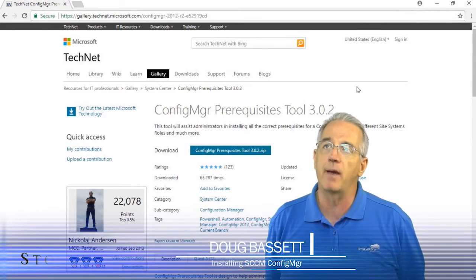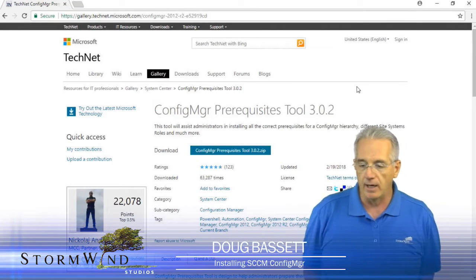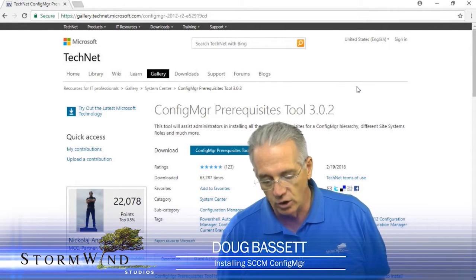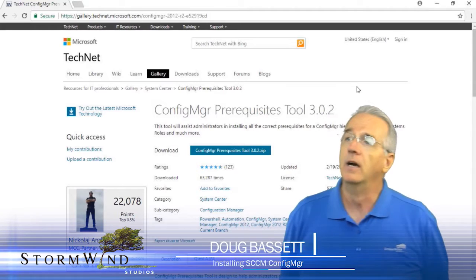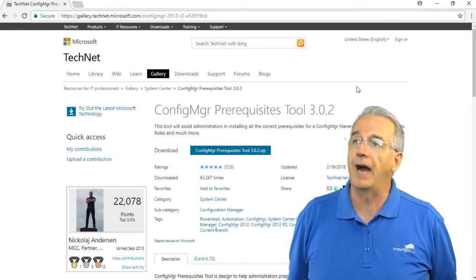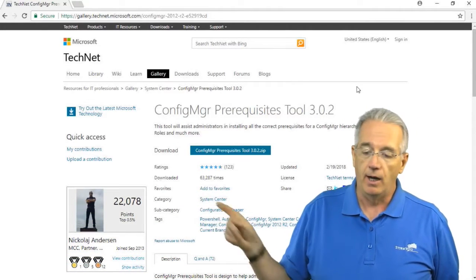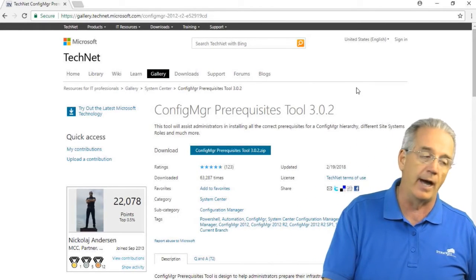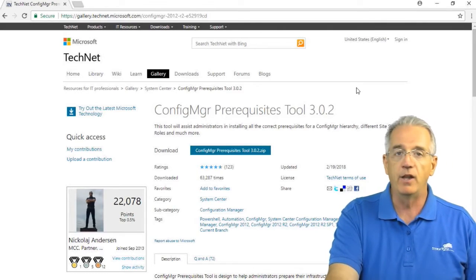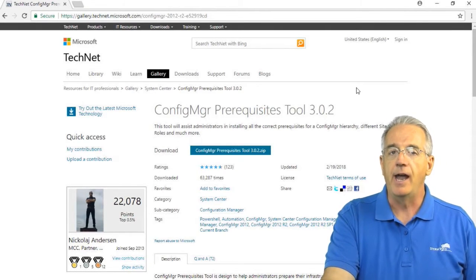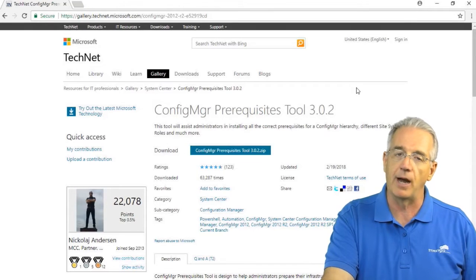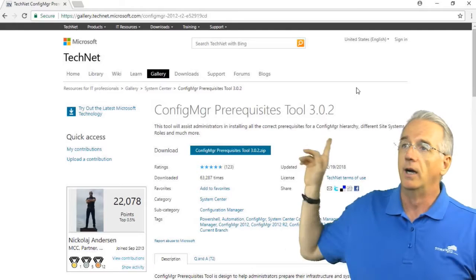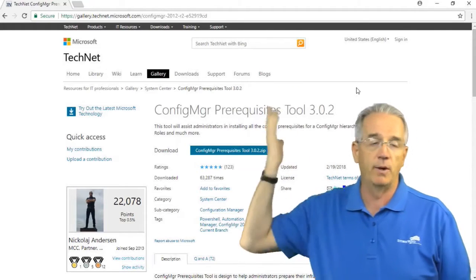This is a Configuration Manager prerequisite tool, and this is version 3.0.2. That's what we have there. The guy that wrote it, this dude right here, actually wrote this section in the book on it. So Santos got a hold of the guy and said, hey, I want to talk about your free third-party prerequisite checker, and would you be willing to write a couple of sections that talk about how to install it? And the guy said, sure. And so in your book, this guy wrote a bunch of stuff that talks about it.